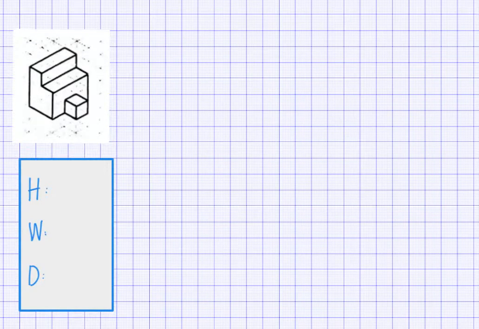Everybody. In this tutorial, I'm going to show you how to draw this following object as an oblique cabinet and an oblique cavalier. So the first thing we want to start off with is identifying what the height, width, and depth are. Understanding the depths is going to change between cabinet and cavalier.